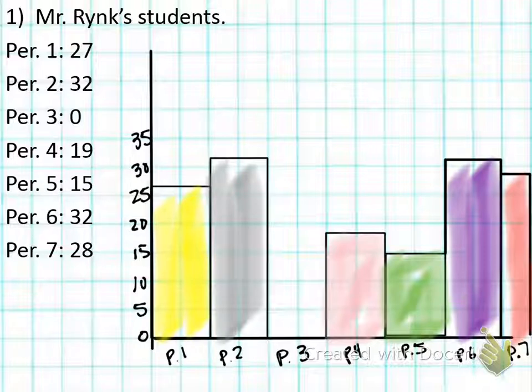Where are most of my students now? We could even ask ourselves from looking at this. We could see a picture of it, okay? Where are most of my students? Do I have more of my students at the beginning of the day or at the end of the day?